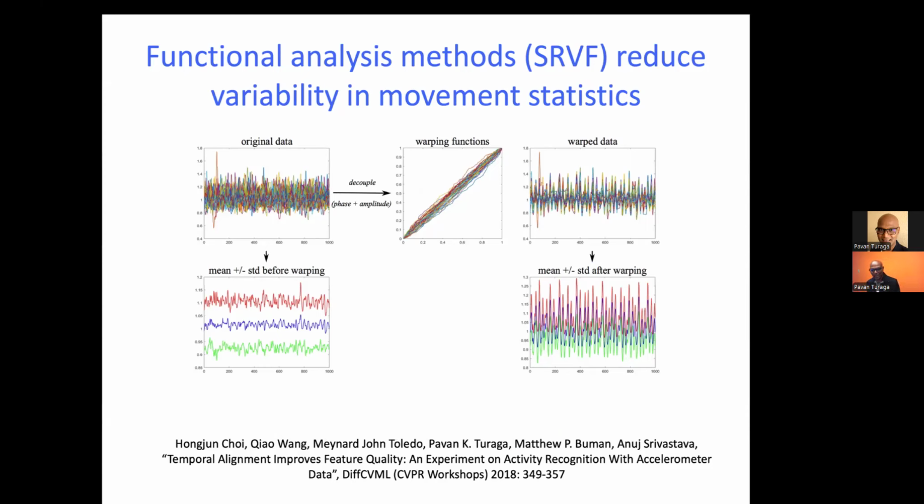The same concept can be applied to IMUs, but we have gone way beyond that. We are now able to take stacks of signals, like the top left panel here, which are 100 recordings of walking, and do what is called phase amplitude separation, where this panel in the middle is called a time warp function. This is an estimation of how the time axis should be warped for the example signal so that all the given signals start aligning their peaks and valleys. So this is the cleaned up stack. These are the warp functions, which we have isolated from this unclean stack.